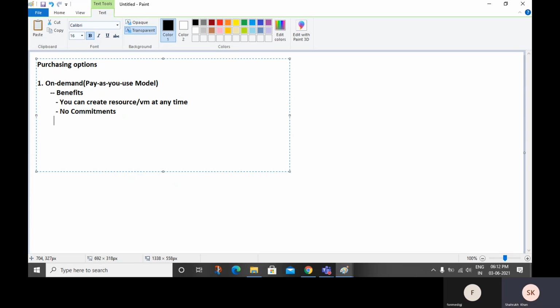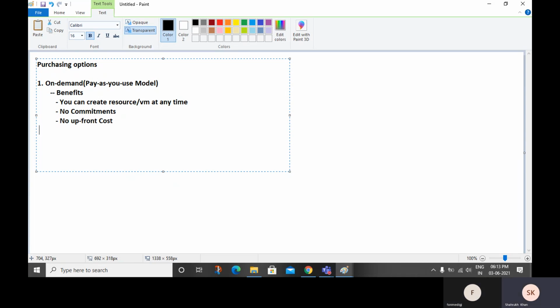No upfront cost is there. Upfront cost. That means the billing would be in your bill at the end of the month. The amount would be charged in your bill at the end of that month. You have to pay at the end.